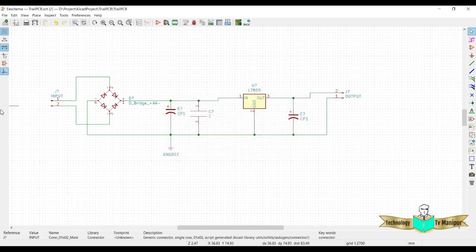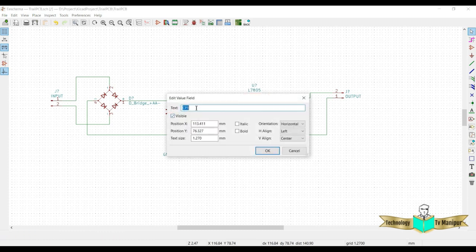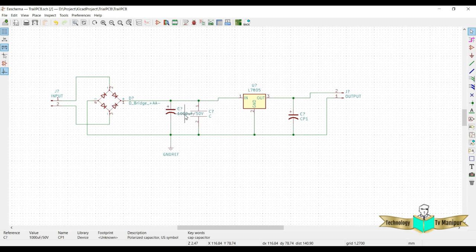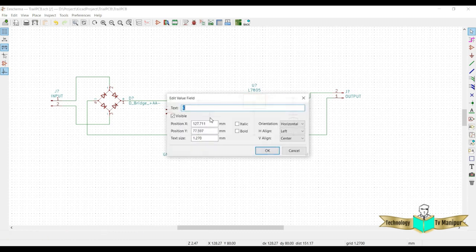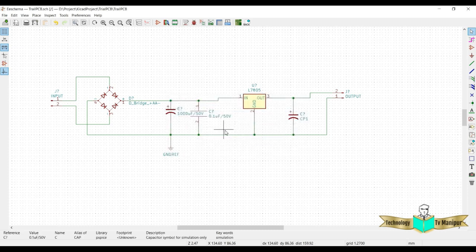So now I have changed that, and then this is a bridge diode. So for this bridge diode you can use any bridge diode which is available in the market that you can capture here. So 7805 is named here. You want to use this capacitor with say 1000 microfarad. I want to put 1000 microfarad, and it is an electrolytic capacitor. Maybe I want to use an input voltage of not greater than 50 volts, so I can select a 50 volt capacitor here. At the same time this is a ceramic capacitor, so 0.1 microfarad is more than enough with 50 volt. Okay, so that will be selected here.